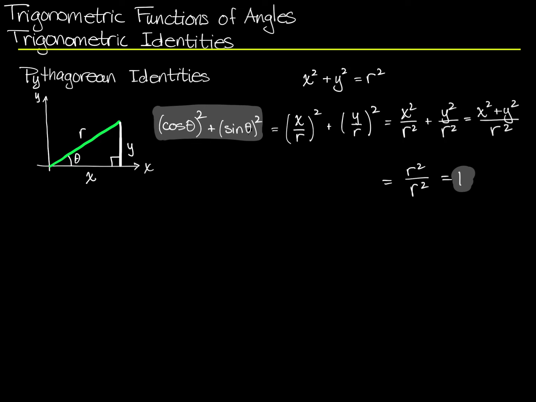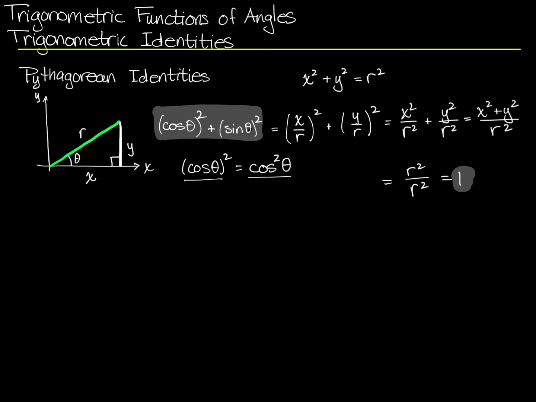That's the Pythagorean identity. It's the primary Pythagorean identity. Now I'll take a second and give you some more notation. Instead of writing parentheses, cosine theta parentheses squared all the time, we can write, and this is just a convention, the cosine squared of an angle. These two things are equivalent. You can use either one, but you will see in the textbook and in most of the videos that I do and all over the internet, this is the form that you'll see. Cosine squared of theta means the cosine of theta squared. So whatever the value is for the cosine of theta, square it, okay?